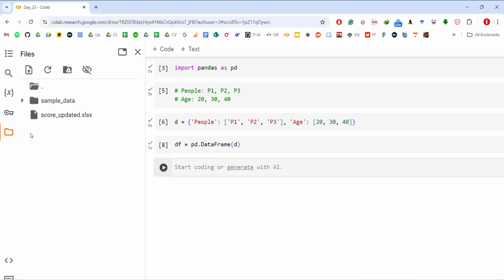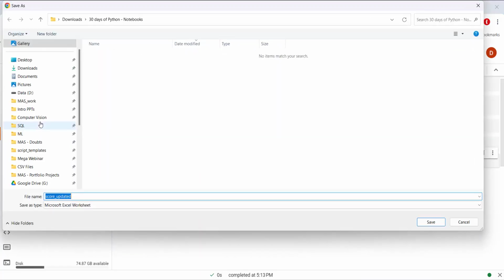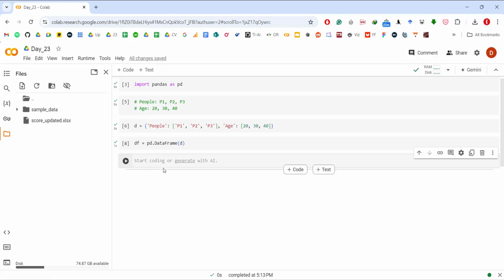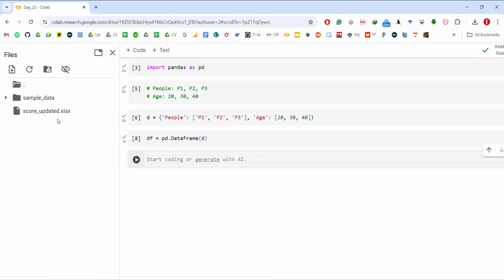You click on this files icon and then you can upload. You can upload by clicking on this up arrow button, or you can connect your drive, all of that, but I prefer this. So I uploaded a score_updated.xlsx, and if you click on this, you can download it again. But now let us see how we can load this Excel file.